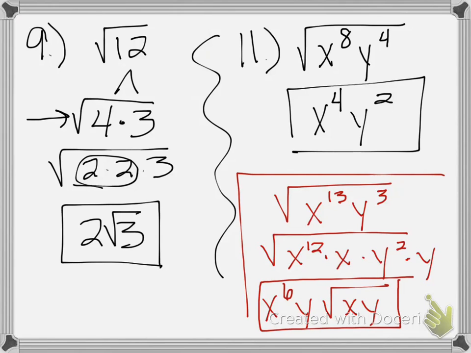So even though they weren't even exponents to begin with, we just did a little manipulation. We kind of factored it. And we made sure one of them was a perfect square. In other words, we made sure it had an even exponent. And then the square root of x to the 12 is x to the 6th, because x to the 6th times x to the 6th is x to the 12th, because your exponent rules say to add your exponents. So, yeah, we didn't have even exponents to start off with, but we were able to create them.